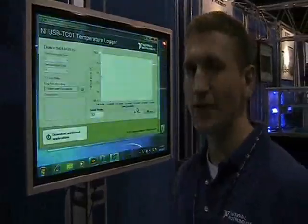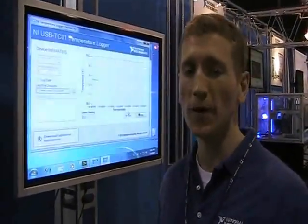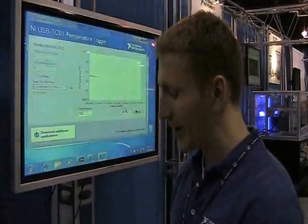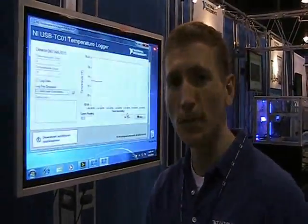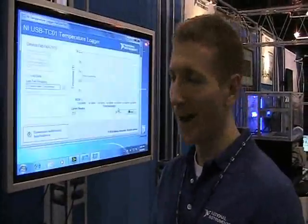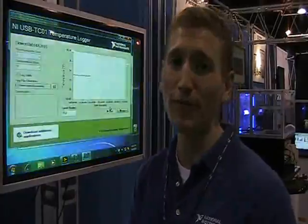What's really great about this is that you can put this on really any computer — any Windows PC — and it's going to be able to auto-play it. So you can use this whether you're monitoring the temperature on a circuit board, measuring engine temperature, or whether you're doing food and beverage.